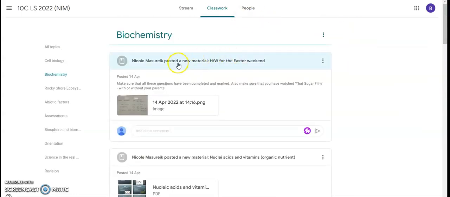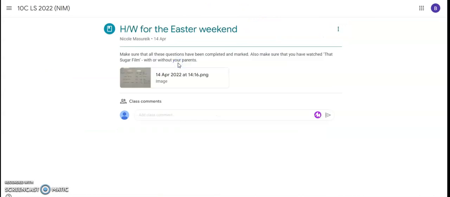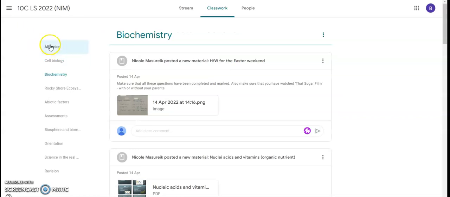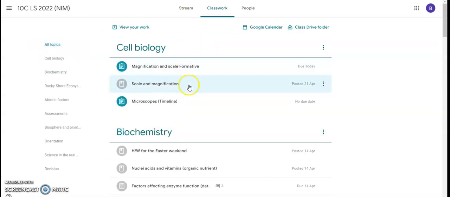I can now click on a particular material if I want, and I can see, oh, this was a material, and I know that that's a material because of the icon that is there. If I'm looking for an assignment, let's just go to all of them. If I'm looking for an assignment, you can see that the assignment is that icon. It's also a slightly different color. So things that are materials tend to be the gray. Things that are the assignments that you need to complete tend to be the brighter colors.